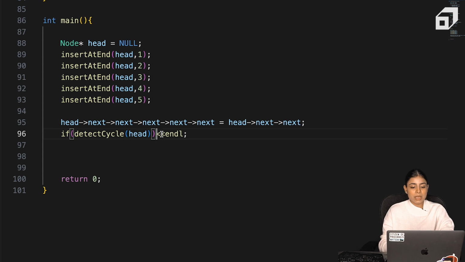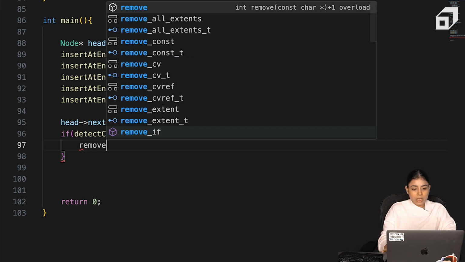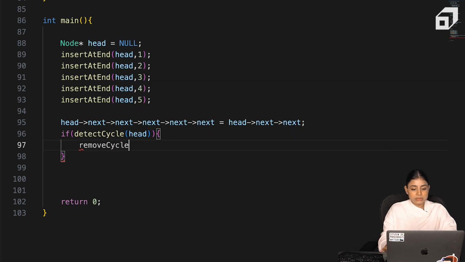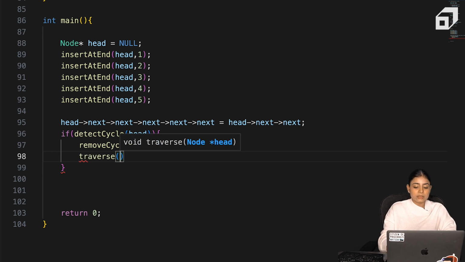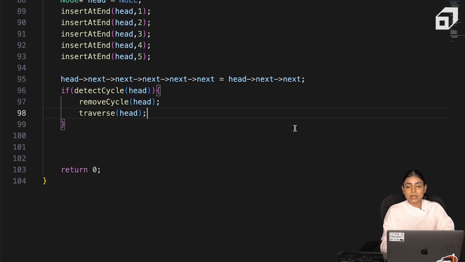So let's turn it into an if condition. If my linked list has a cycle, then I'll call the remove cycle function for my linked list. And after removing it, I can call the traverse function for it, right? Because now there is a null present in my linked list. My linked list will be ending somewhere now.